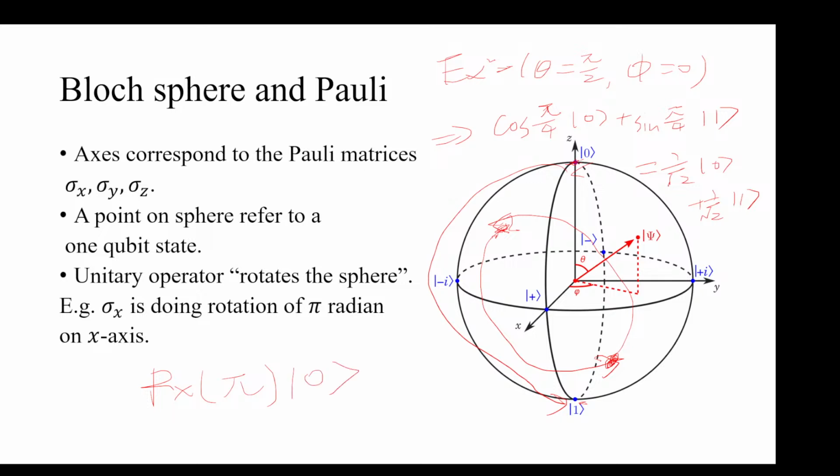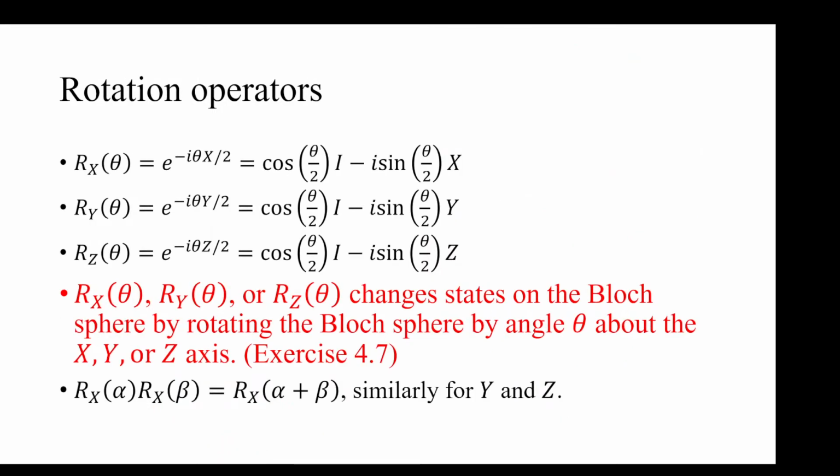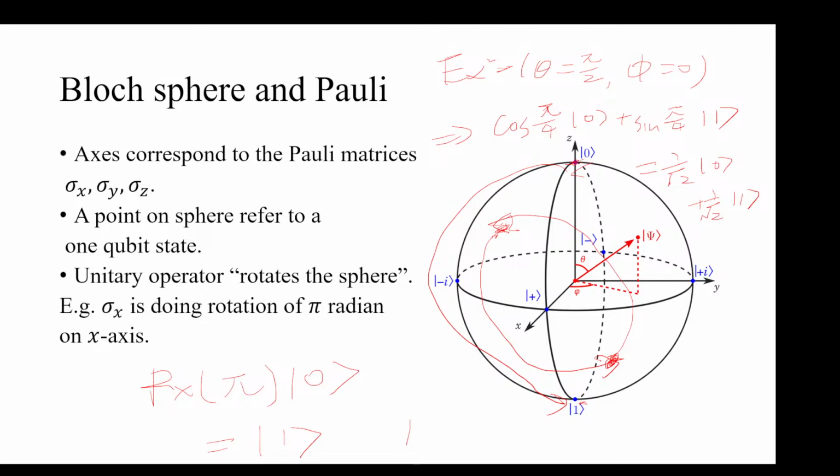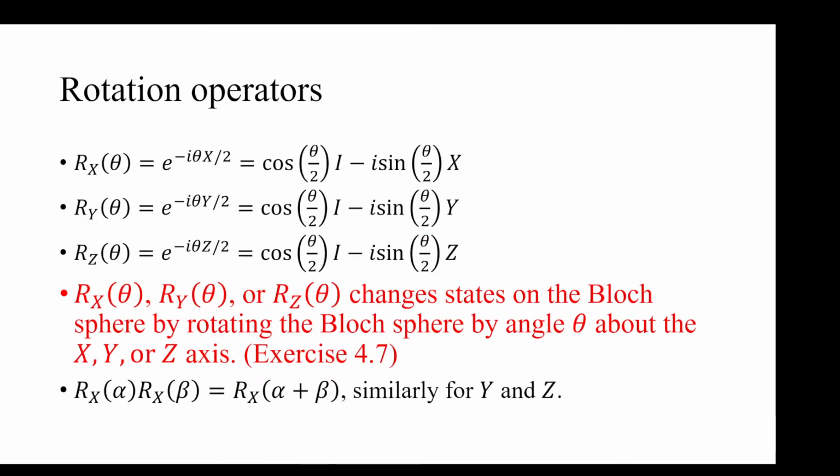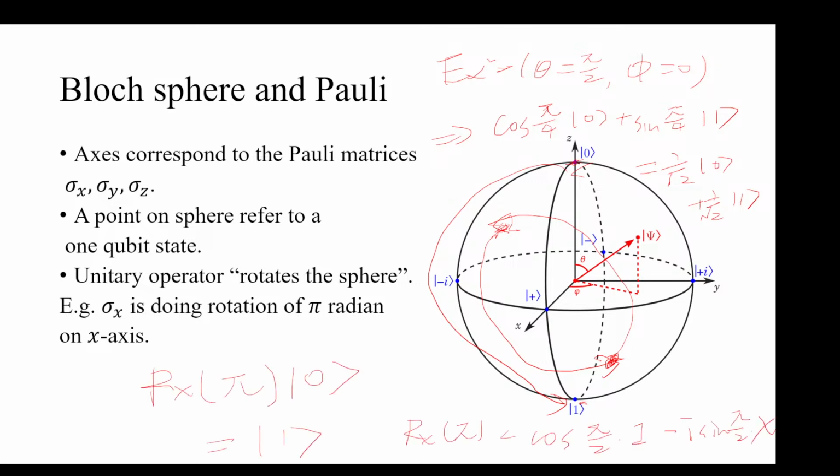So we know Rx pi of |0> should equal |1>. And let's check this out. Does this make sense? So Rx pi, by the thing we wrote here, equals cosine pi over 2 times identity minus i sine pi over 2 times X. Does this work out? Cosine pi over 2 equals 0, and sine pi over 2 equals 1, so this is equal to minus i times X. So you see that here we have something extra, an extra phase, but if we don't care about global phase, then Rx pi is basically doing the X gate, and so you will rotate the 0 state to the 1 state, but you get a minus i sign here if you are careful about your global phase.